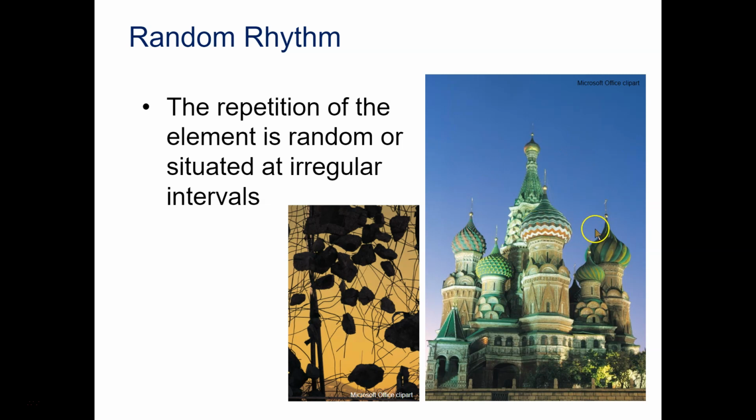Lots of onion domes repeated over and over again, but they're all slightly different in their shape, in their size, in their texture, and their patterns within them. Even these little half circles being repeated over and over again, all slightly different when you move from one onion dome column to the next. Lots of unity, but also lots of randomness. Random seems to be more exciting than regular.